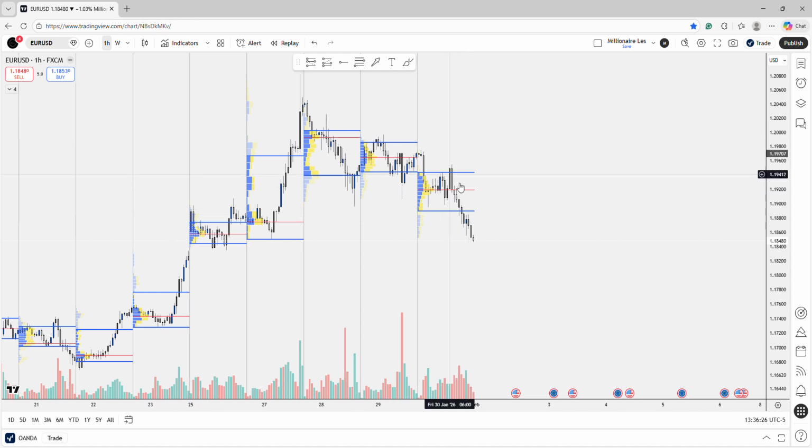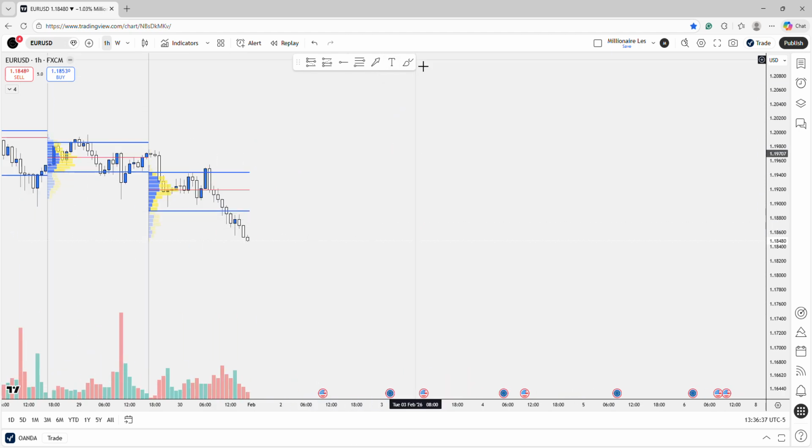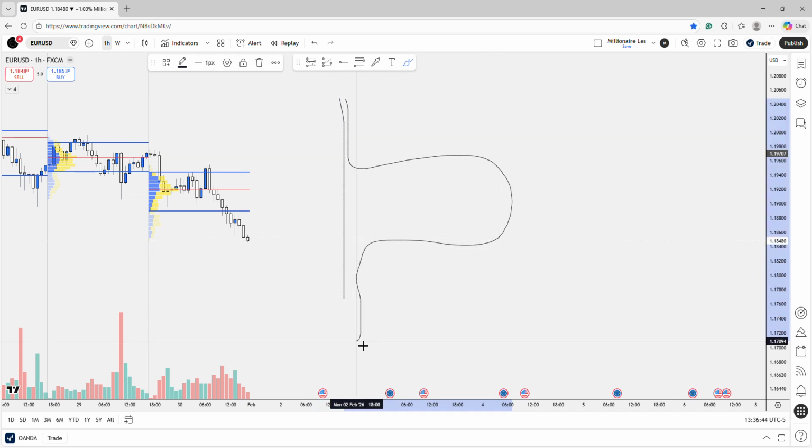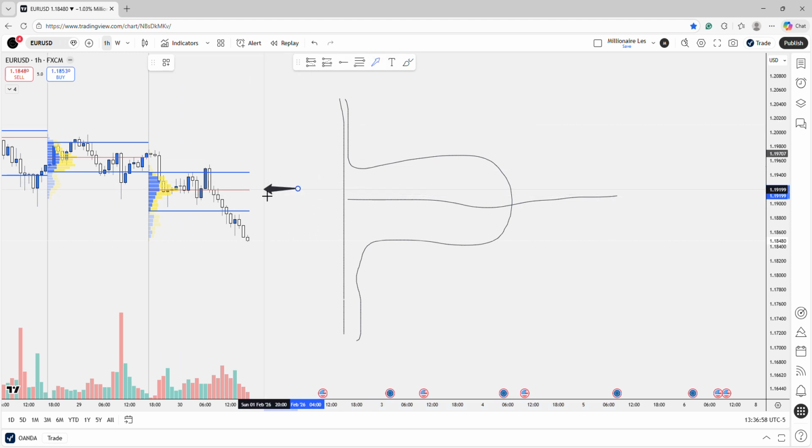All right, key terms that you will see on any volume profile. No matter which type of volume profile you use, they all show the same core concepts. Let's do the bell diagram on the side so you can see it. The point of control, which is usually in the middle, is the price with the most volume. As you can see right here, the point of control is the red line. Bam.